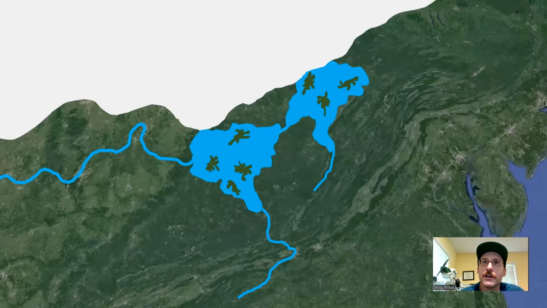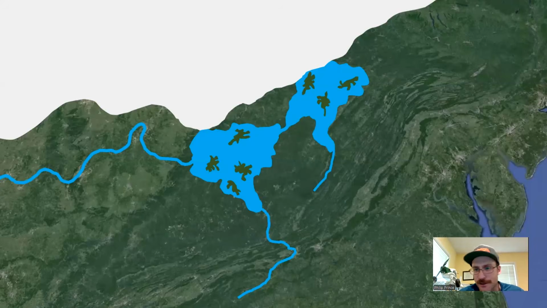New Martinsville, West Virginia. Somebody mentioned that in a video comment recently, and that's recognized as one of the places where Lake Monongahela, the upper one here, began to overflow. Now, Lake Teays down here, the one that flooded southern Ohio, Kentucky, and West Virginia, what its overflow looks like, where exactly that occurred, I don't know. Looking at modern topography and trying to figure that out can be tough.